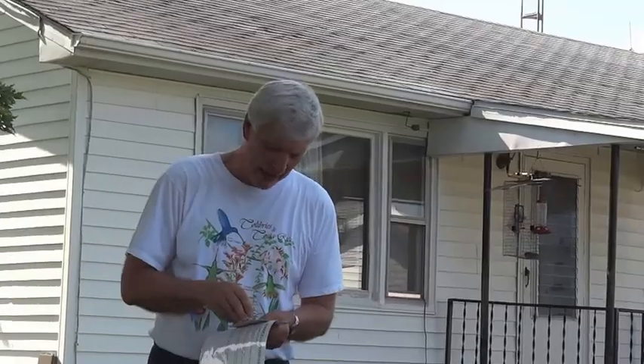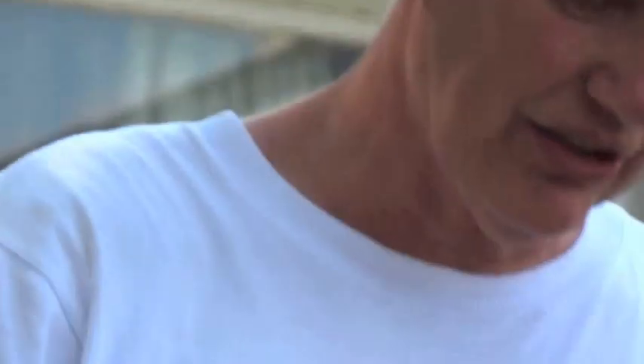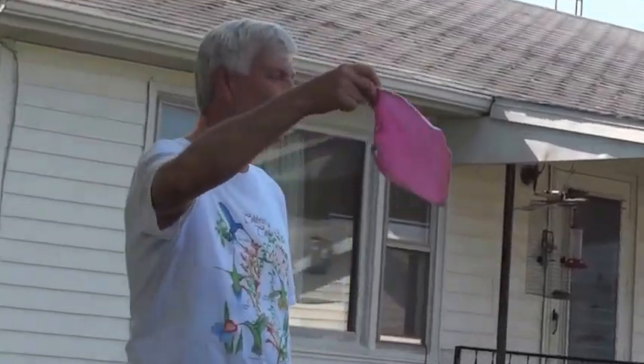You have to have special permits to band these birds. It's easier to get for normal birds — there are only three of us that have permits to do hummingbirds here in Illinois. The reason is they issue the bird bands in cards; all the other bands are already ready to use. There are 300 bands on this card, and it was important to learn how to cut in a straight line. We use pink bags to put the birds in after they're caught — we don't want to injure any of these birds.